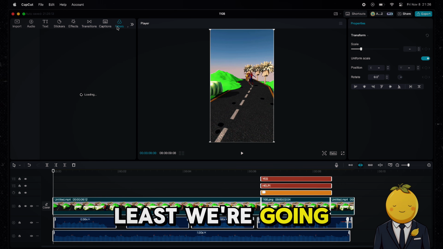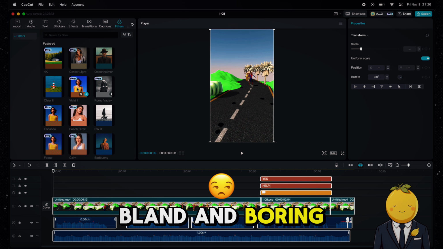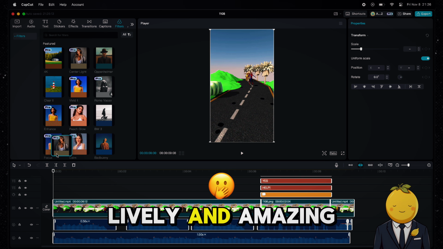Last but not least, we're going to add some filters to make the bland and boring 3D animation lively and amazing.